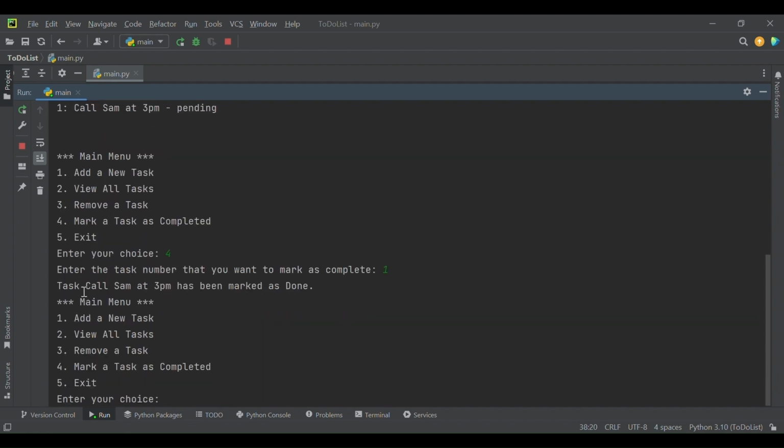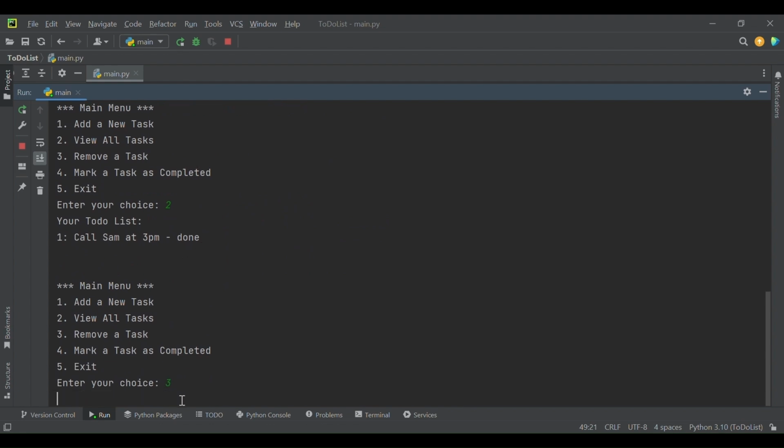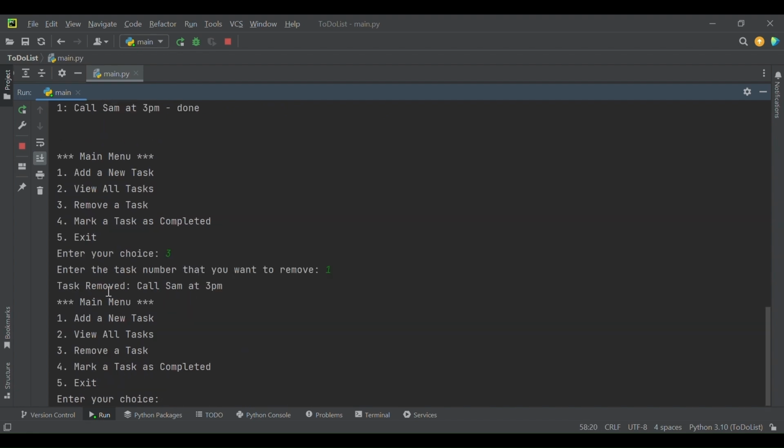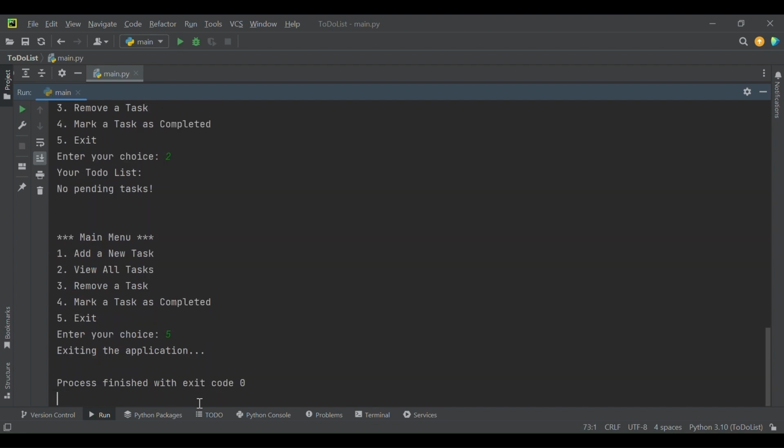So 1. So task call Sam at 3 p.m. has been marked as done, and if I now view it, so status is done. If I want to remove it, then enter the choice as 3 and enter the task number which is 1. So this task has been removed. View the list and there are no pending tasks, and we can finally exit this application.